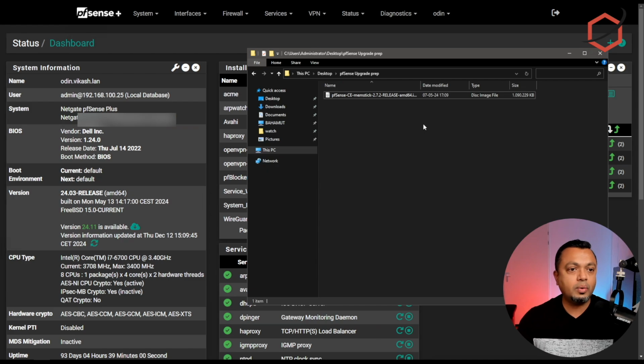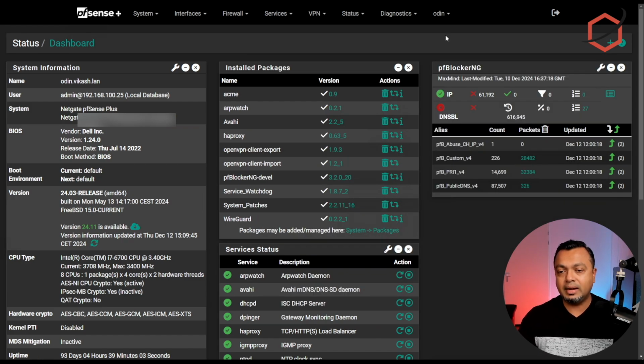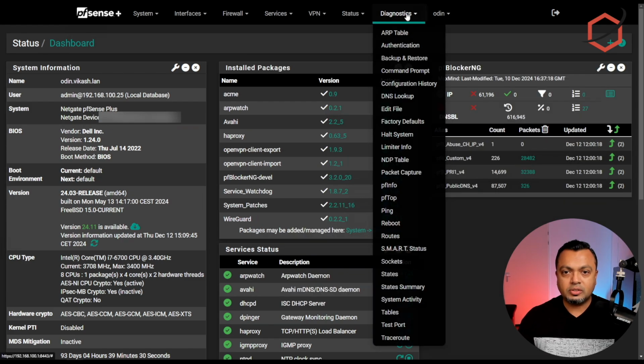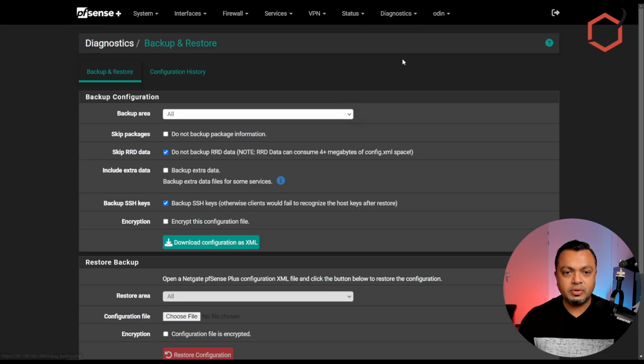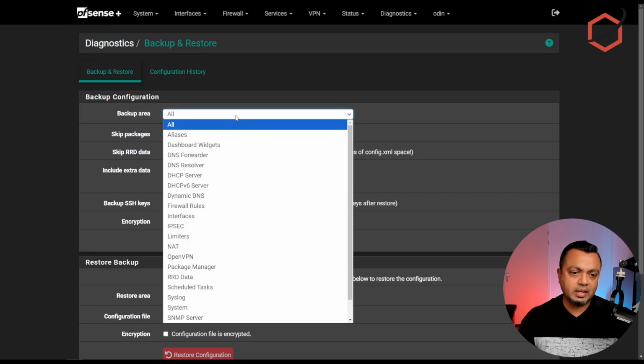What I'm going to do now is create a current and the latest version of the backup. So let's go to Diagnostics, click on Backup and Restore, and I want to create a configuration backup. I don't want to back up the SSH keys. When I need to restore, it will regenerate them, and that's fine. Make sure that you have selected the backup area as All.